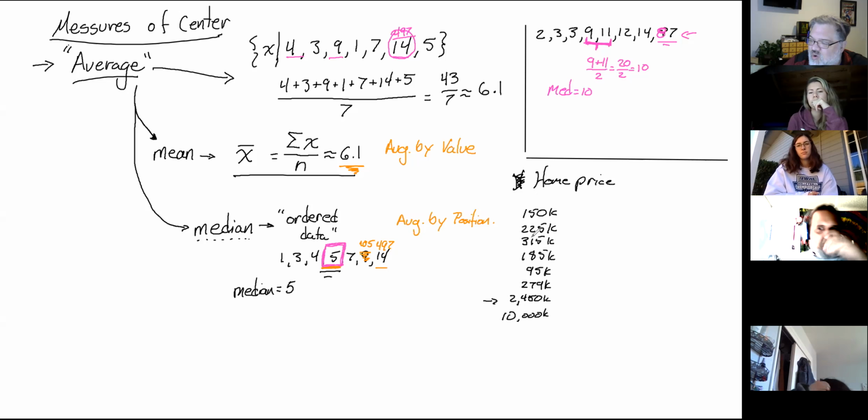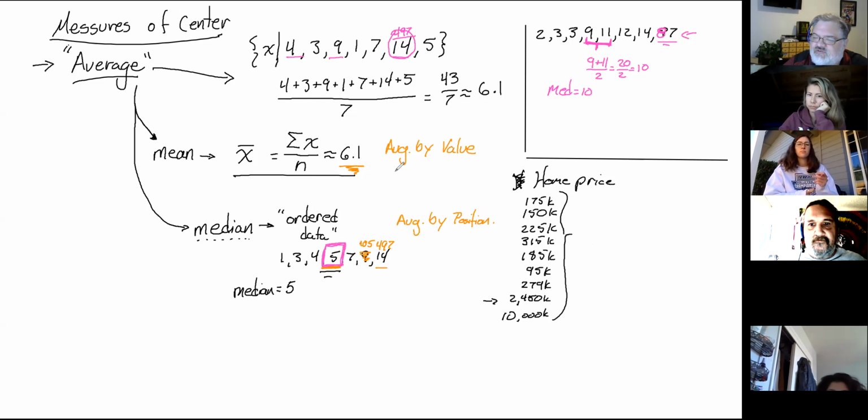So if we had a whole bunch of fairly reasonable home prices, and a couple of really expensive homes that are not the normal homes that people buy in this valley. If we were to average these and find a mean, what's going to happen with this $10 million house and this $2 million house? It's going to take our average and make it look much, much larger than it would otherwise be. Does that make sense?